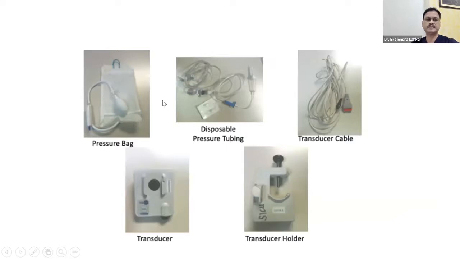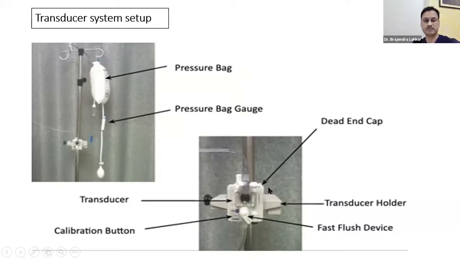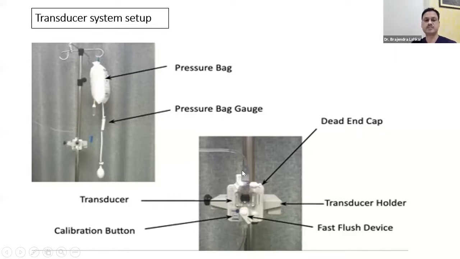For pressure monitoring, the important components are: a pressure bag, pressure tubing, transducer cable, transducer holder, and the transducer itself — these can come in a package. The pressure bag is maintained at around 300 mmHg. The transducer has components including the transducer holder, calibration button, and fast-flush device. The transducer should be placed correctly — I will come to the positioning. Preparation from a nursing standpoint: take informed consent, and the patient must be monitored.